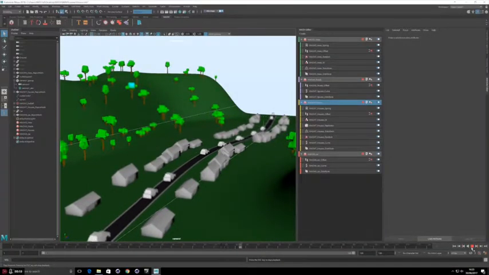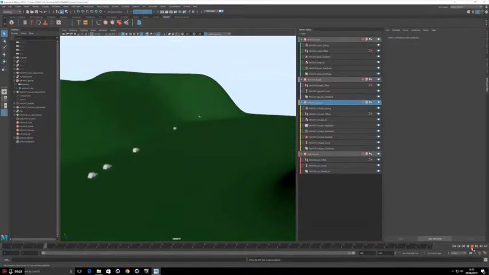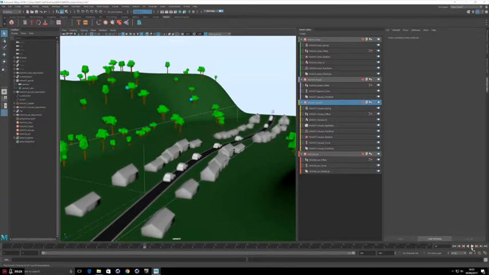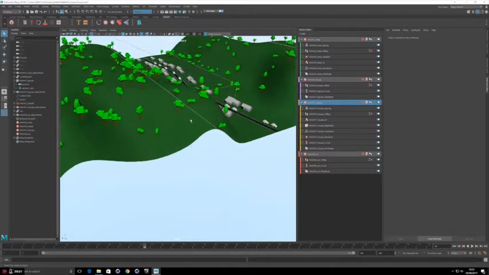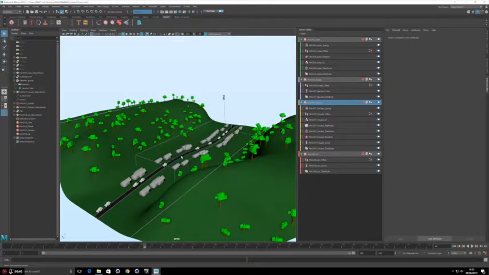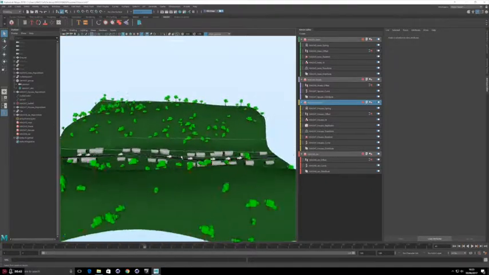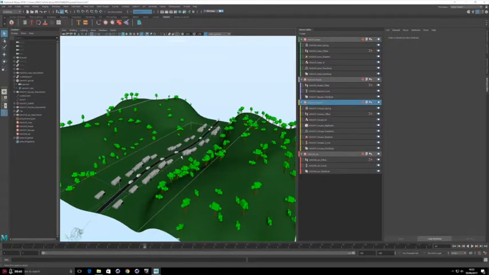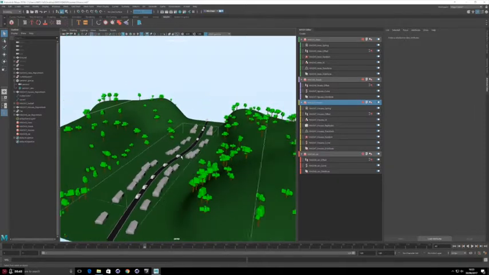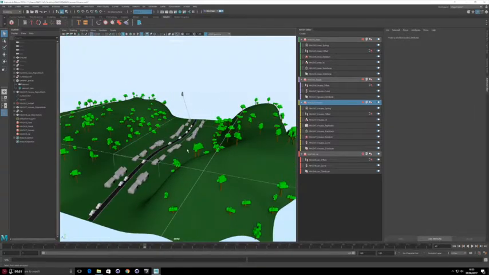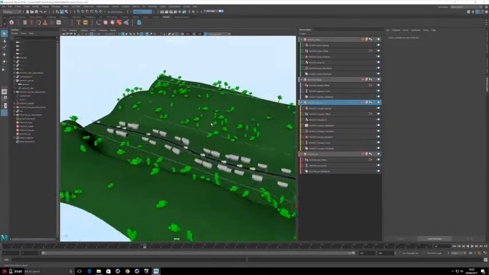This is a 3D World tutorial on the basics of Mash within Maya. I'm just going to take you through how I put together this quick scene. If we just move into perspective mode and bring everything in. What I'm going to do is show you how Mash can be used as a procedural modeling generator, and not just as a basis for the amazing motion graphics that it has become accustomed to. We have a range of houses, trees and cars and road, all procedurally generated with Mash, which can then be animated. So let's begin.